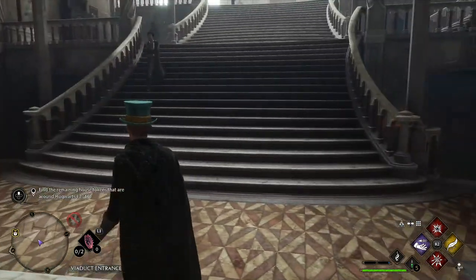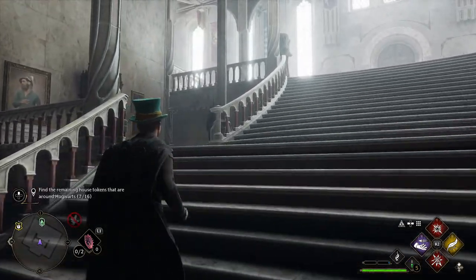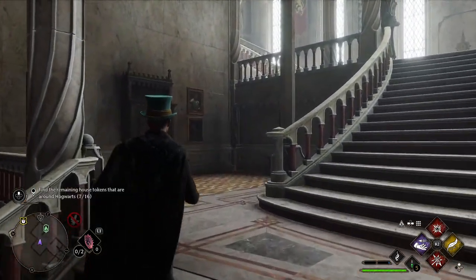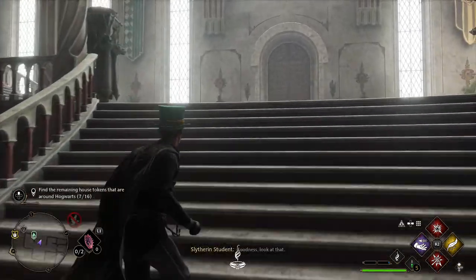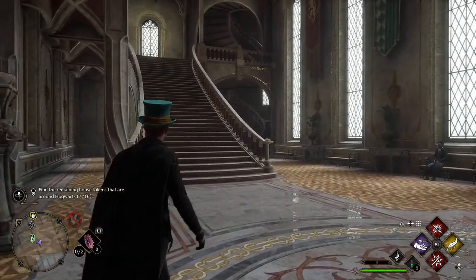Oh, the dragon. I've seen the dragon move its tail before. Oh, okay, so we do have one here. Now the question is, where is the key? So we got a set of stairs this way.